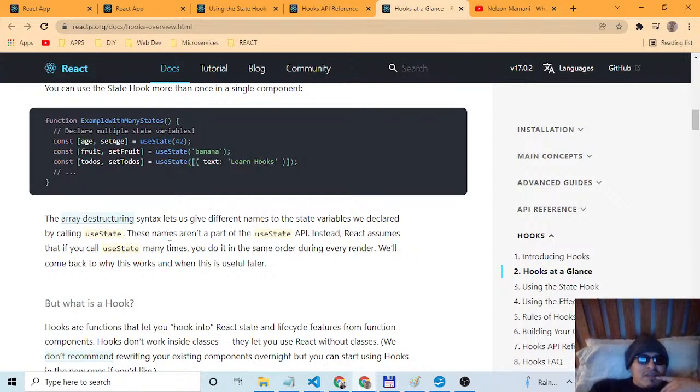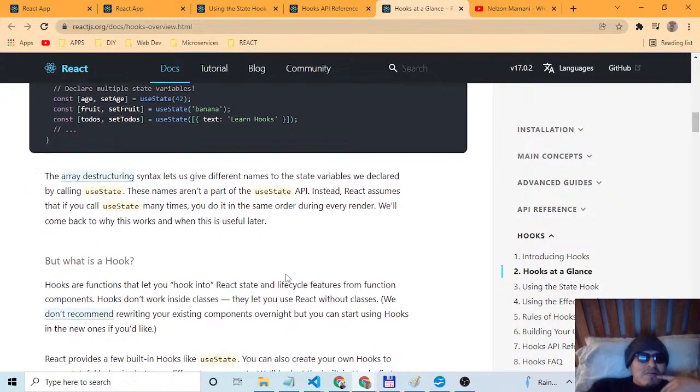These names aren't a part of the useState API. Instead, React assumes that if you call useState many times, you do it in the same order during every render. We'll come back to why this works and when this is useful later.